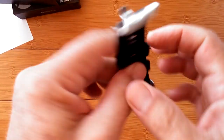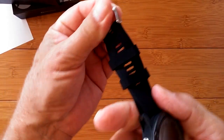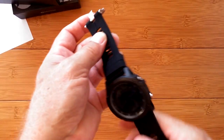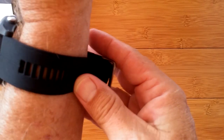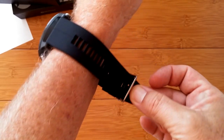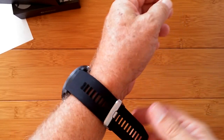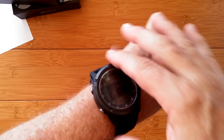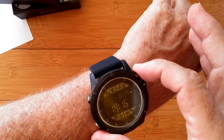Goodness. The band, very pliable, very flexible. We have holes on this side and a whole lot of holes on this side. So when you put it on and we slide it through and we buckle it up, look, it could fit a really big person here and a really small person there. So it's universal for, oh, well, that's easy, for either gender, any size arm. They're very close together, so you can get an exact fit just the way you want it. There it is. That's what it looks like.